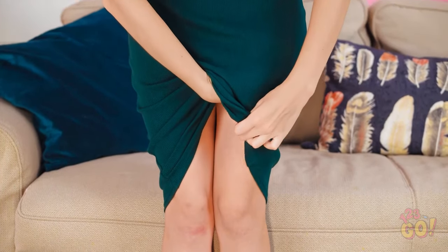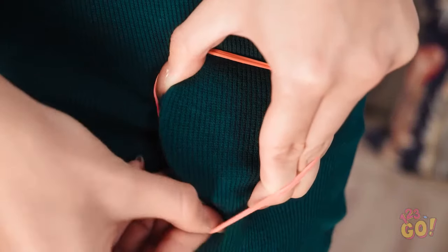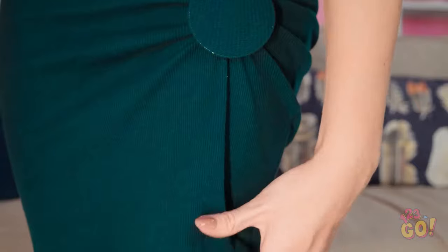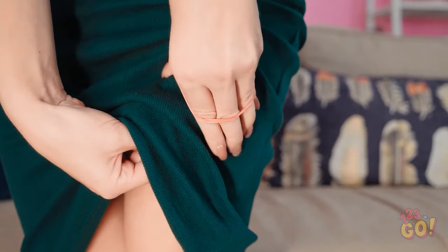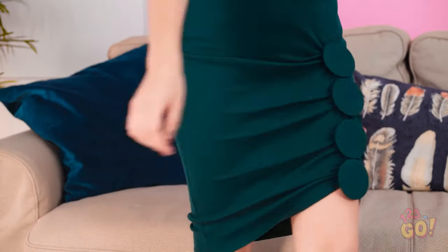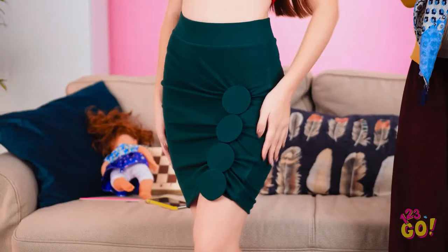Put the bracelets under the skirt. And wrap the rubber band around it. Do it a couple more times, and before you know it, you've got an adorable new skirt!